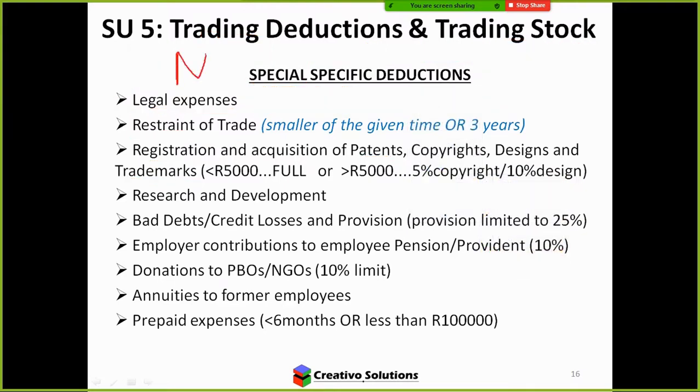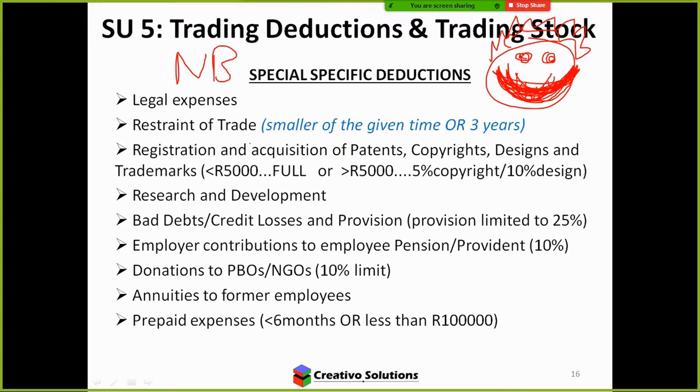all of these specific deductions are good. Why are they good? Because they lower your taxable income. All companies want these. Why? Because they're so good. Does that make sense? They're very good. You want to deduct as much of this as you can. Which company wouldn't want to do that? Does that make sense?